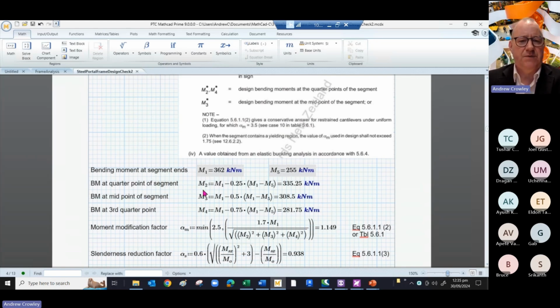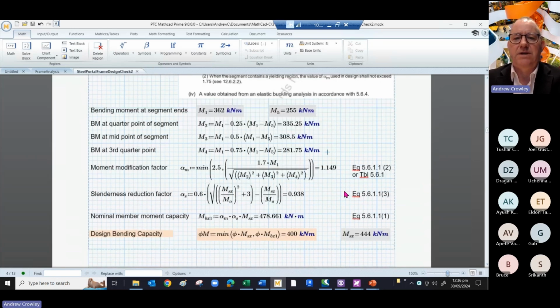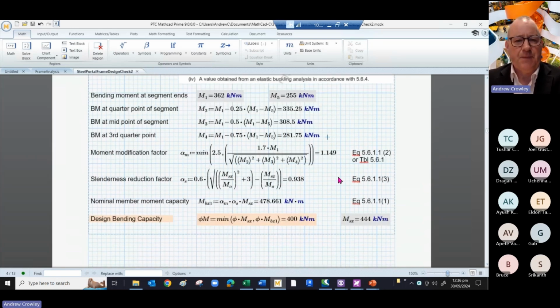So your M2 is the bending moment at the quarter point, M4 is at 3/4, and M3 is the one in the middle. Now I've cheated a little here because I've assumed a linear distribution of bending moment between the two ends. In reality, it won't be, it'll be slightly different. But for the sake of this exercise, we can use a linear distribution.